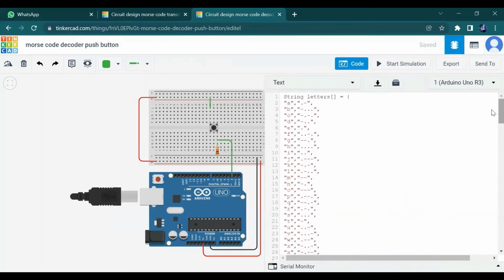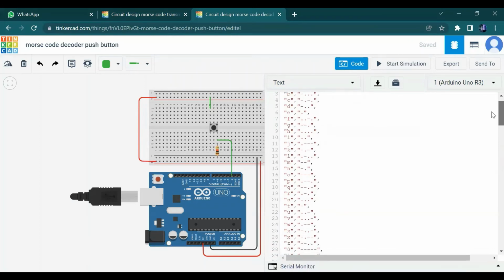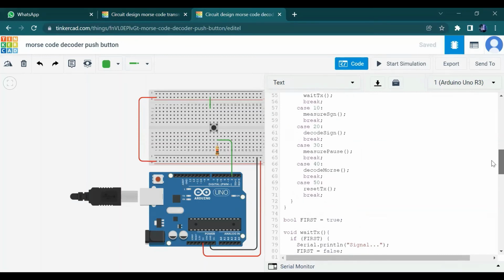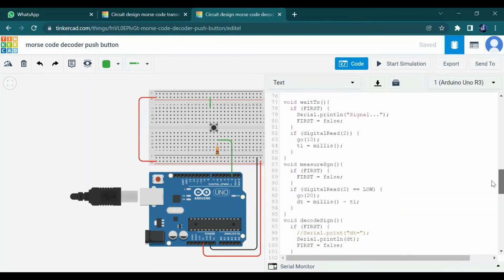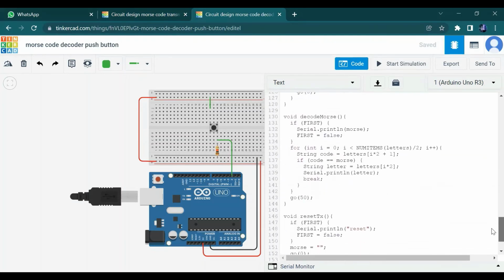We will now see the code for this Arduino. Here we also gave the Arduino all the alphanumerics and their respective Morse codes, which are used to recognize the push prompts and relate them to the respective Morse codes and then convert them back to text form. We will now see the simulation for this Arduino model.